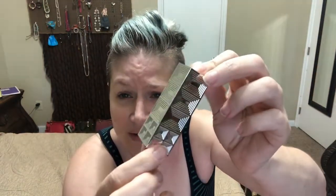And it looks like the last thing I am pulling out is a lipstick by Bella and Argent. I've never heard of that name. It's a lip color in Smoking on Screen, and it values at $26. And if that is the color, I will be keeping this. So let me open it up and take a peek. Ooh, that is gorgeous. I absolutely love that. It feels super high-end. I really, really like that color. I will be keeping this, so I will give it a quick swatch. It's really cold. Oh yeah, that's beautiful.